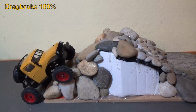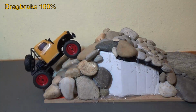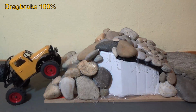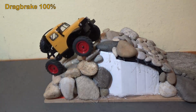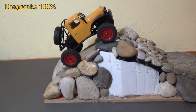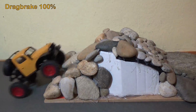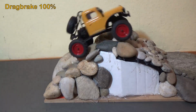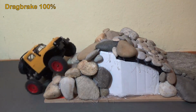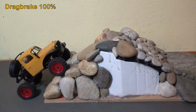Here in this obstacle, the wide track of the FCX24 is a disadvantage compared to the SCX24s tested, because it cannot avoid with the left tire the big large pebble stone, which is super smooth on the left side. But it can do it better, much better than the steep side of the hill of branches. A lot of failures, but also a lot of successful tries. Picking the right line on the right side of the obstacle is the most important thing to do a successful trial. Second gear.